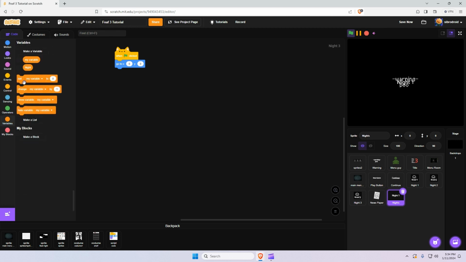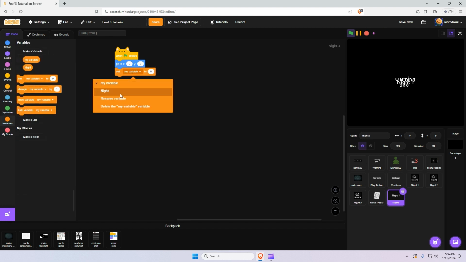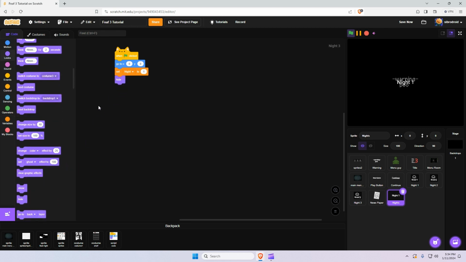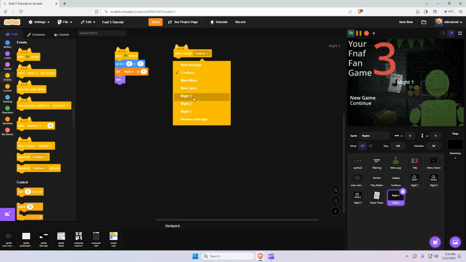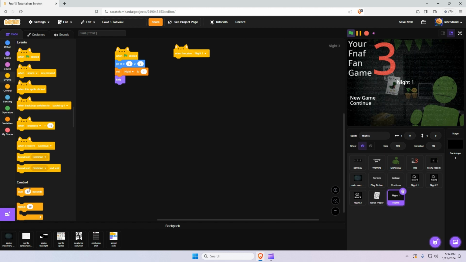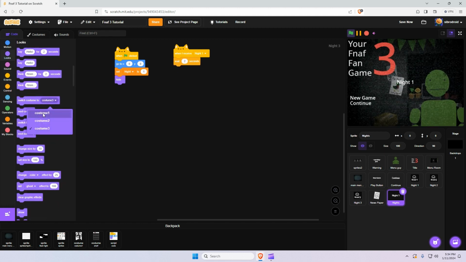And for this one, we're going to do when the sprite's clicked, go to 0, 0, set night to 1, and then hide. Then do when I receive night 1, wait 2 seconds.